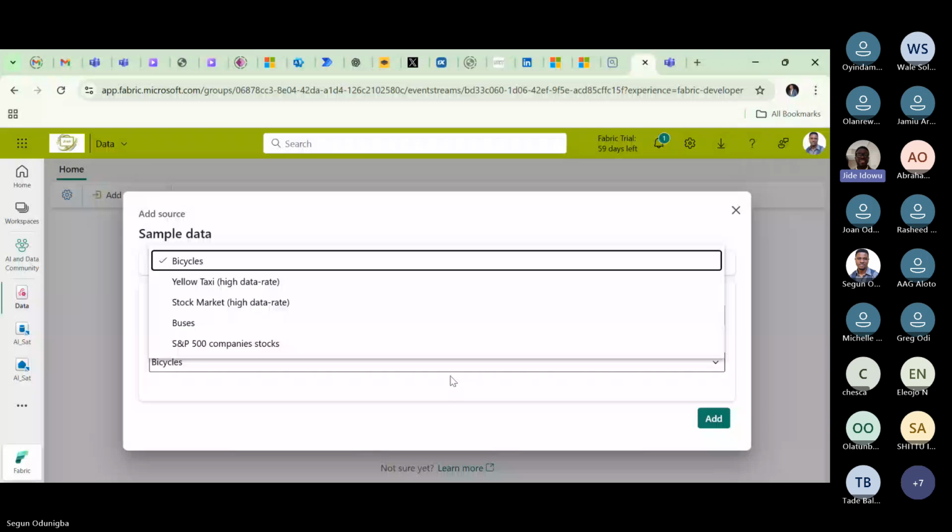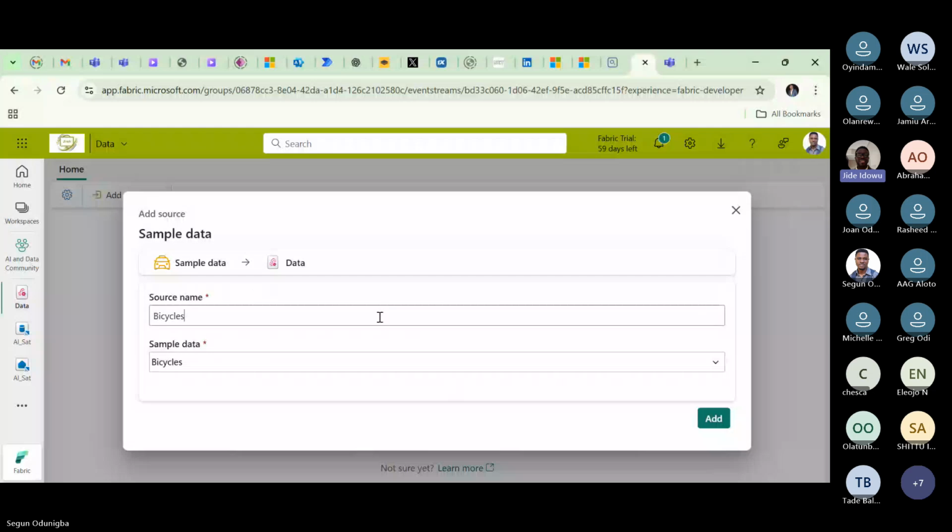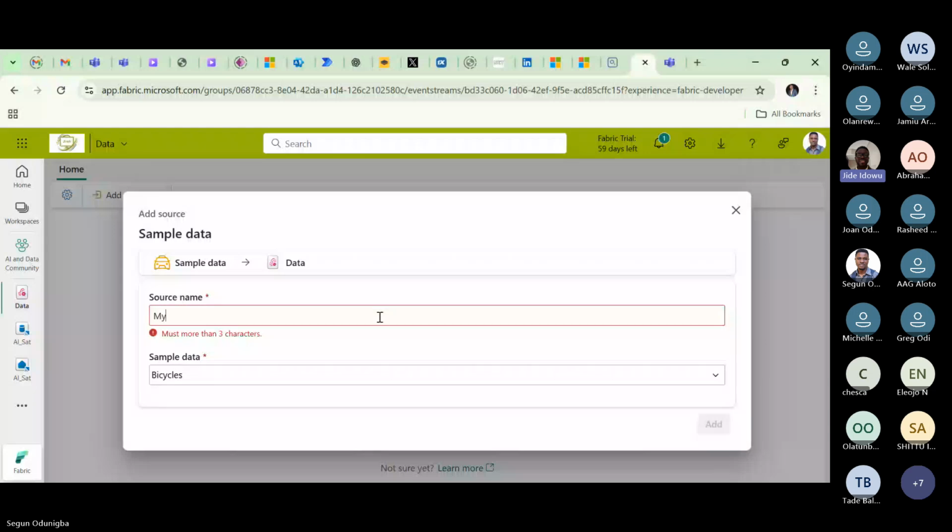In the box where you see source name, we can rename this instead of bicycle. We can call it maybe my bike or our bike, just for short. You don't need to put space, you can write it together. My bike or something. No, don't put space.